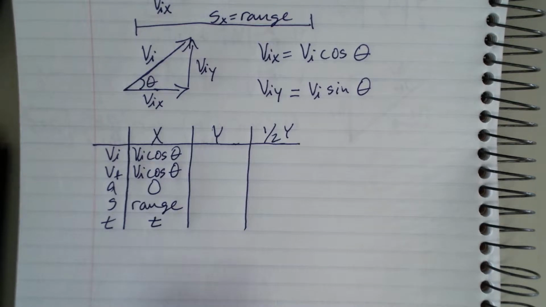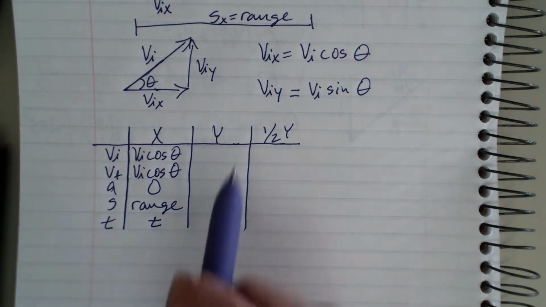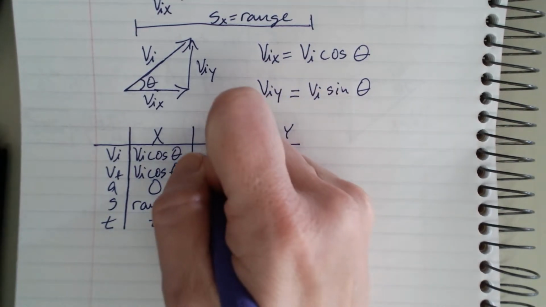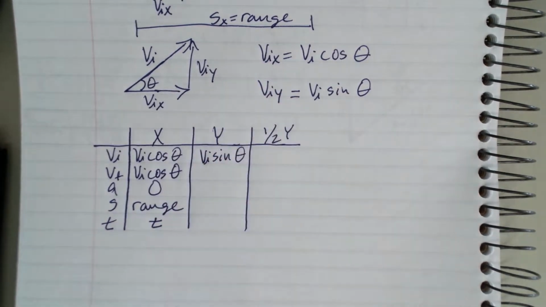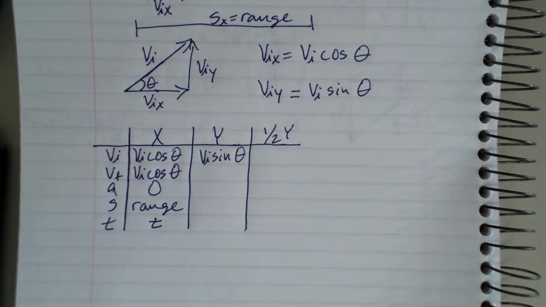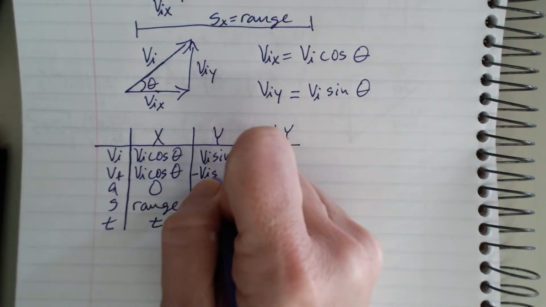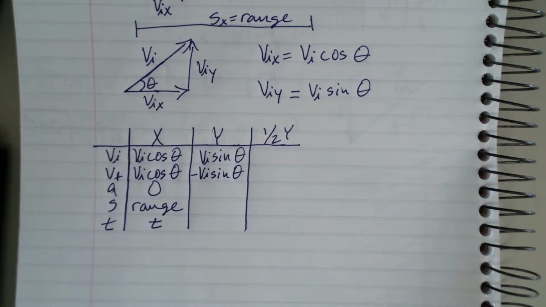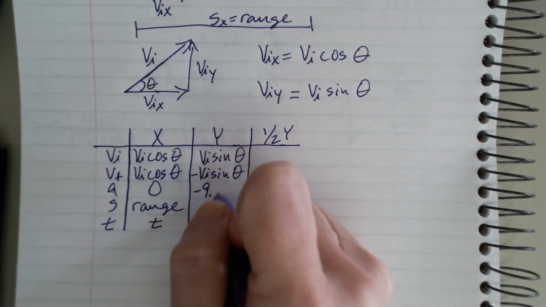Okay, now in the y, it's exactly as if you threw something up and it came back down and you caught it. That's all you're doing. You throw it up and you catch. That's all that's happening in the y. It goes up, it comes back down to the exact same point. Okay, so my initial velocity in the y is my VIY. So that's VI sine theta. It's going up, so it's a positive number. When it comes down, what's different about it? It's negative. So you have negative VI sine theta. What's your acceleration? It's in the y. Negative 9.81. Good.